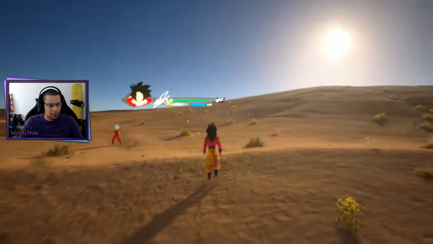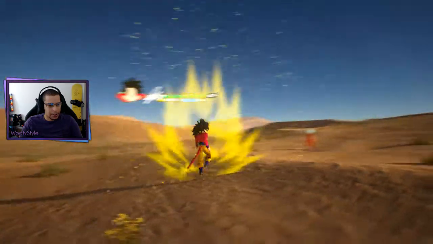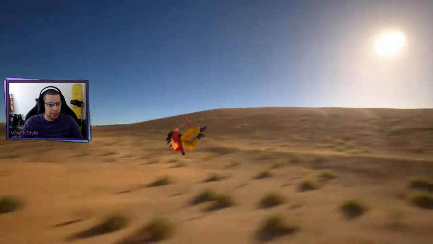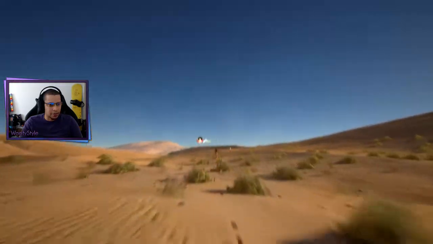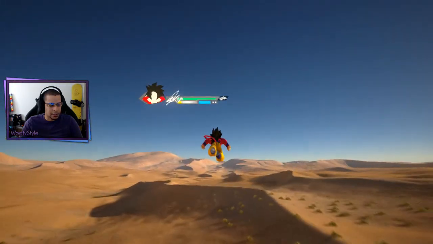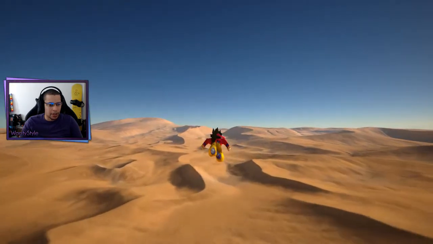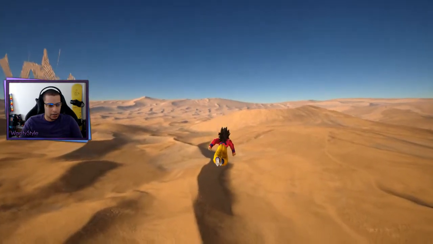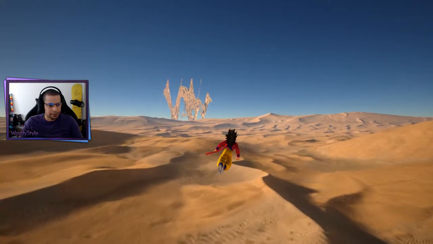But it's sick. Just the little things that he did really make me excited for this project. I love that when you run, he just takes off, really giving a sense of floating and stuff. You power up while you're flying. And then yeah, you can go Super Saiyan. Super Saiyan again. Or Super Saiyan 5.